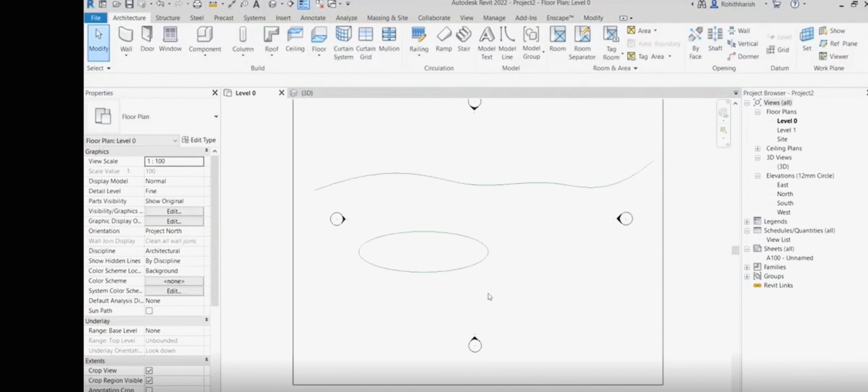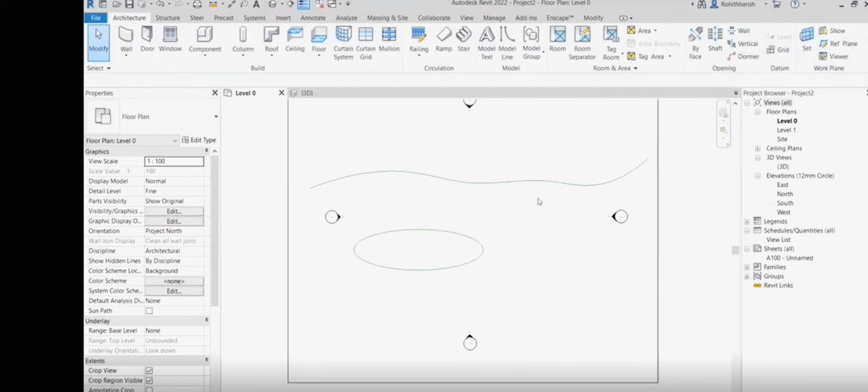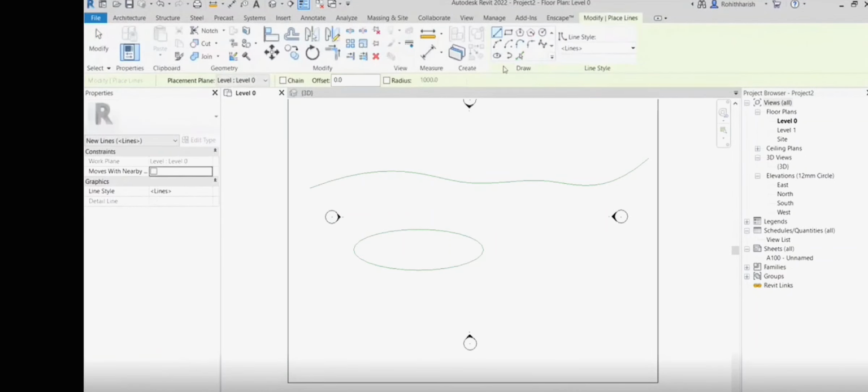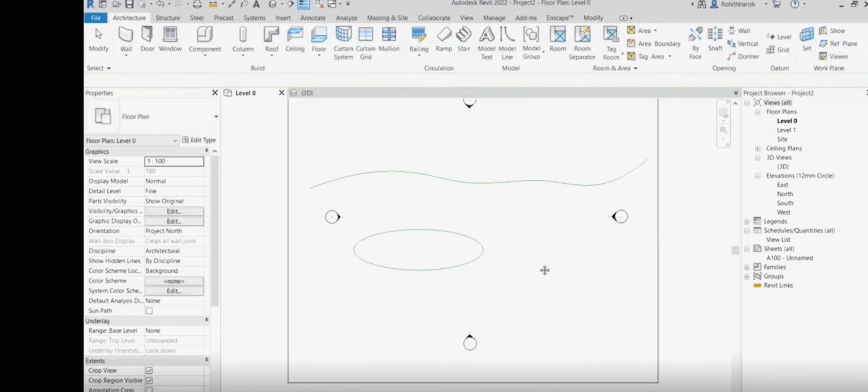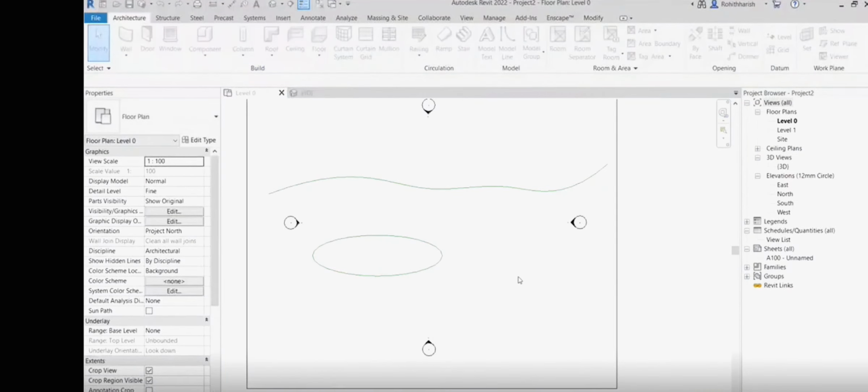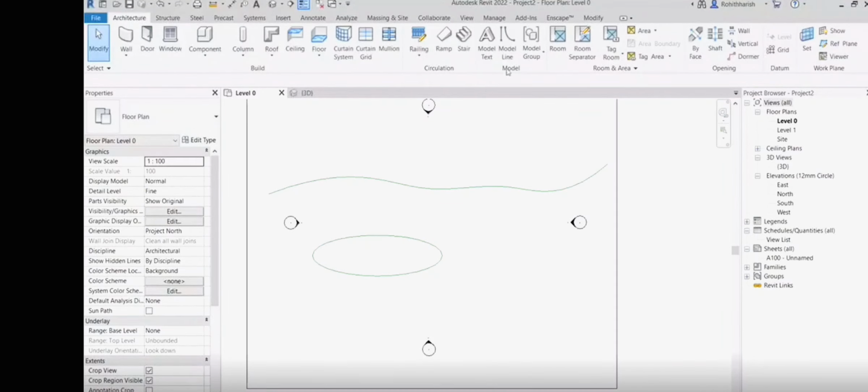Again, just go to model line. You have this partial ellipse or half ellipse. I'll just go to model line and create a simple line here like this.